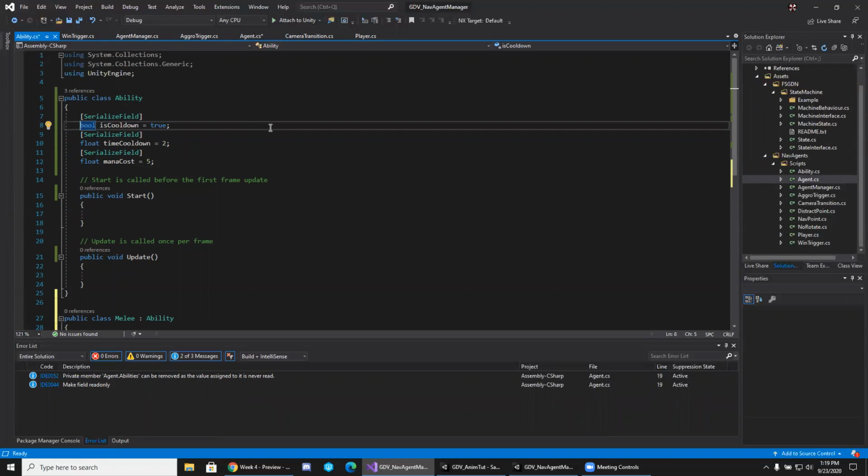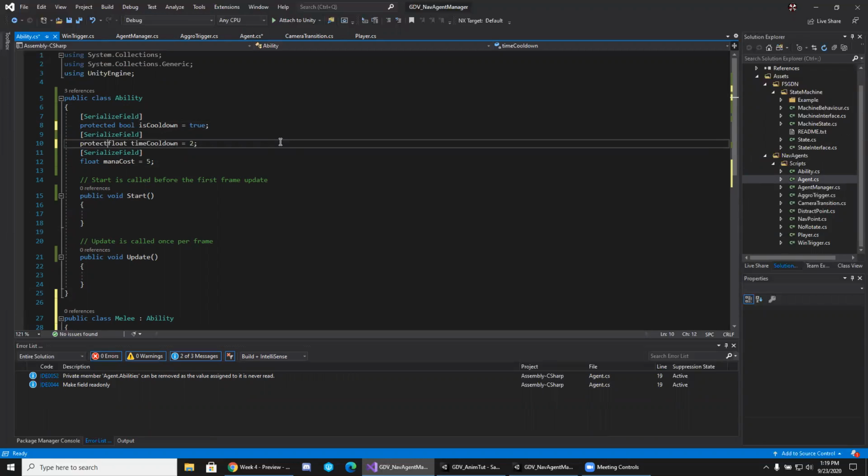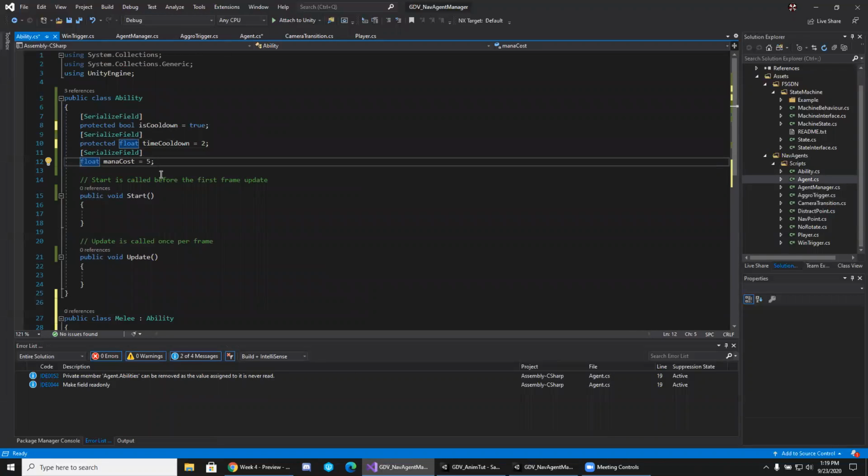So I don't necessarily want everything to know about this, or everybody to have access to change these values, so I will just keep it protected, that middle of the ground protection level. So protected, I believe we covered it before, but it allows children to modify it, but not just any class willy-nilly.